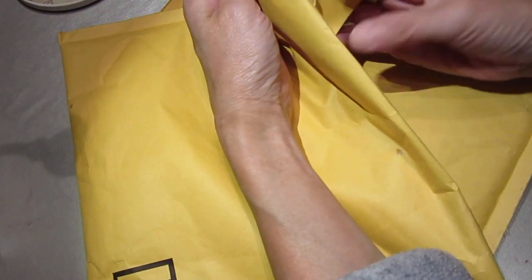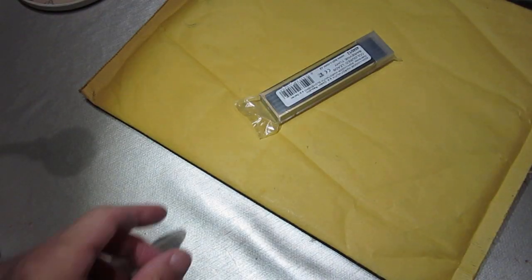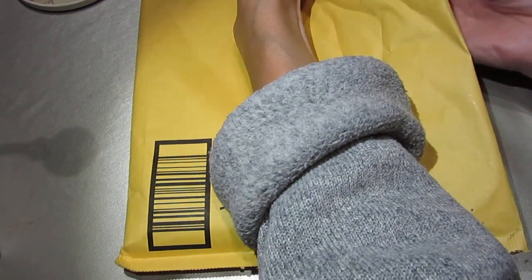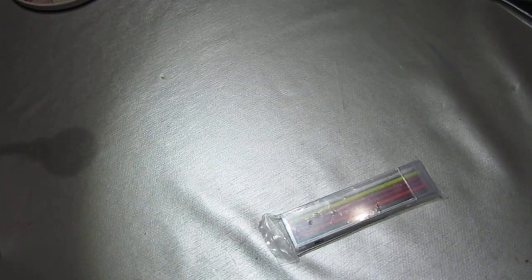Sorry. It always makes me happy to get new art supplies. So, let's open it up. I make sure you do not see the address. I am so happy. This one, I make sure you do not see the address. Did you see? You do not see it, right? Ta-da! Yay! I am so happy.